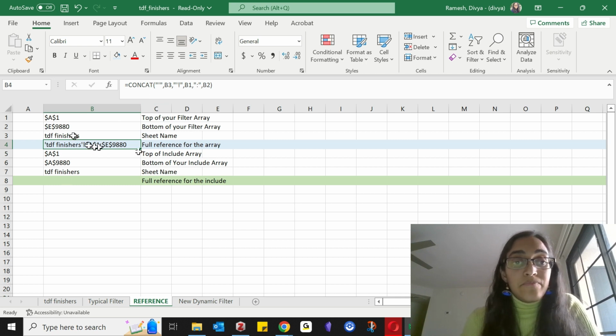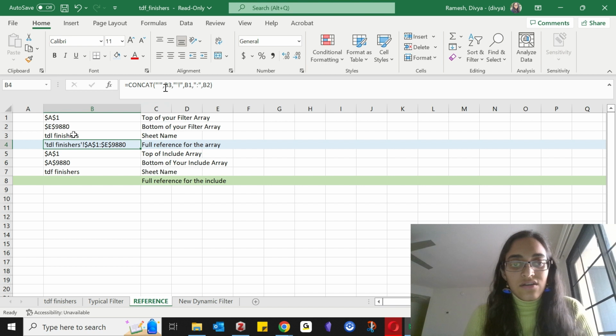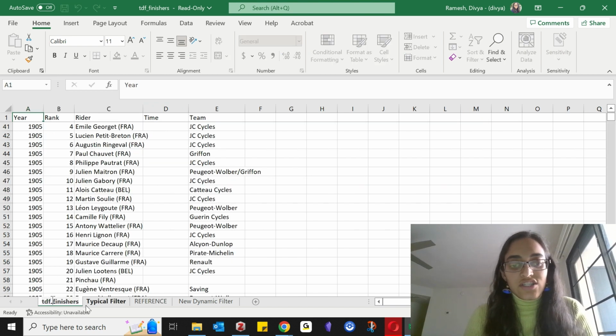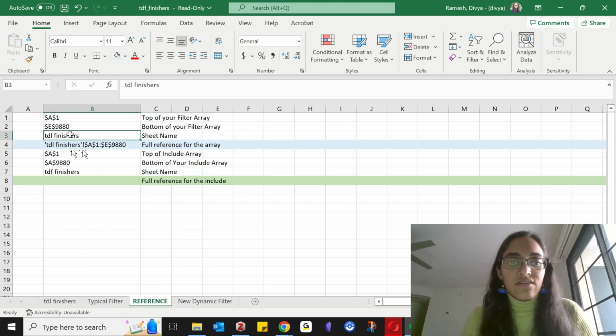However, if someone needs to edit, all they have to do is edit this. See, it's actually TDF finishers. I made a mistake. So now if I change this to TDL finishers, and then I change this to TDL finishers, because that's what I've been saying the whole time, even though it's Tour de France, then when I change this sheet name, and then I change the sheet name here, it changed in the formula.